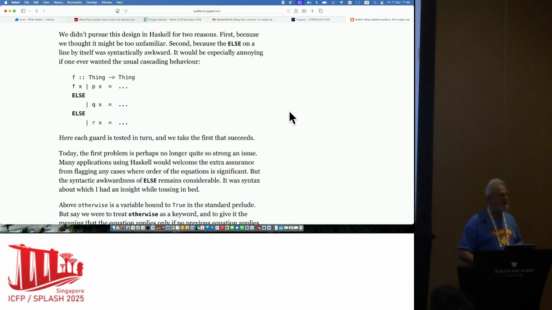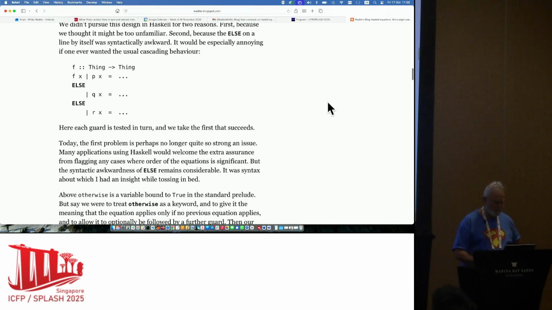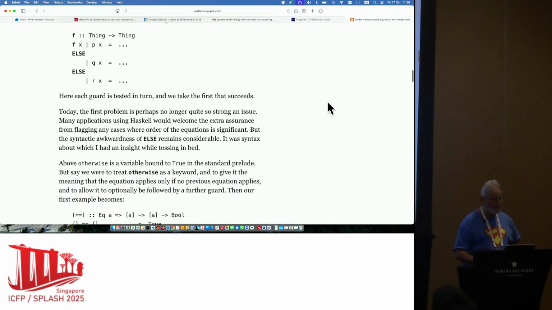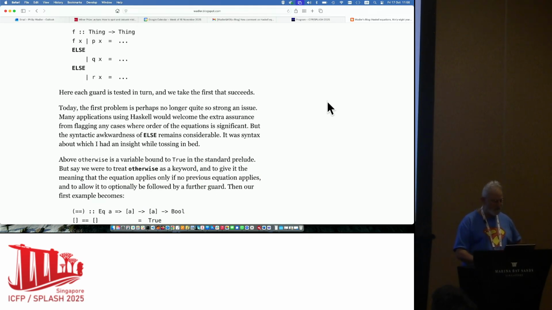But we didn't put this in Haskell, for two reasons. One is it's weird. And you don't want too much weird in a new language or people will just stay away. So we left that out and it sort of worked. People came after a while. The other reason is sometimes you do want the behavior Haskell gives you, which is just to do the equations in order. But in that case, you'd have to put an else between every equation, which just looked really ugly.